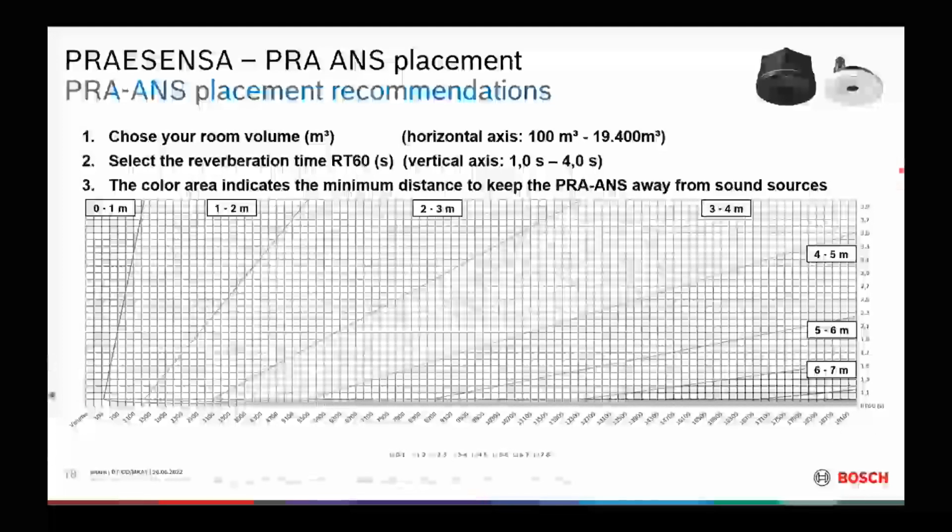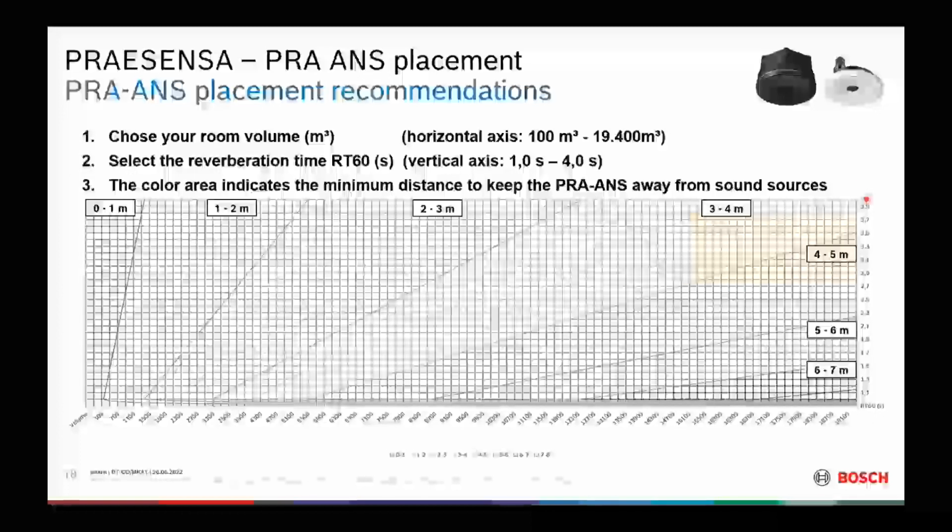At the same time, we can have a reverberation time, which we put here on the vertical axis, and we start with dry rooms, as I called them, maybe offices and other spaces with just 1 second. And we went up to a typical average RT60 of about 4 seconds as a maximum, which is already very long if we want to talk about speech broadcasting and still want to achieve a certain speech intelligibility. Then 4 seconds is already a pretty reverberant room.